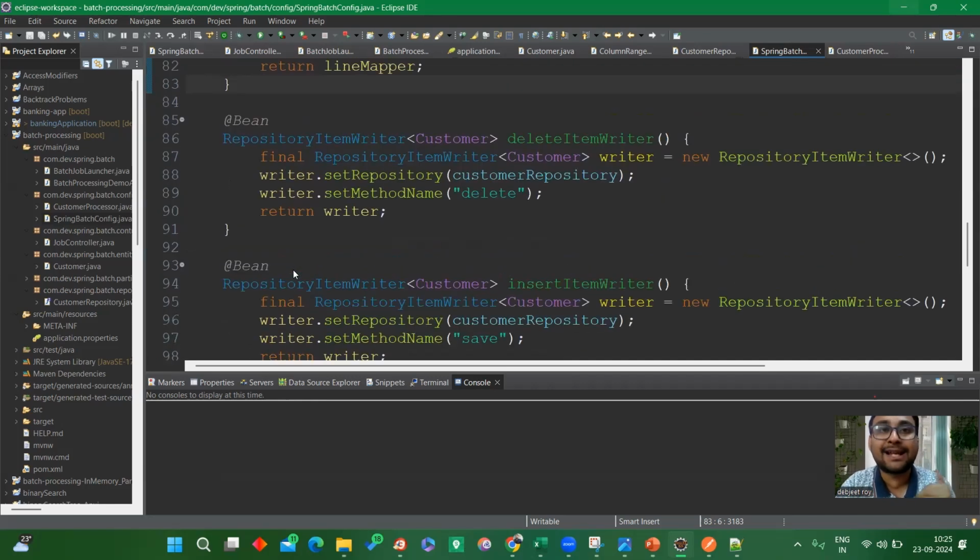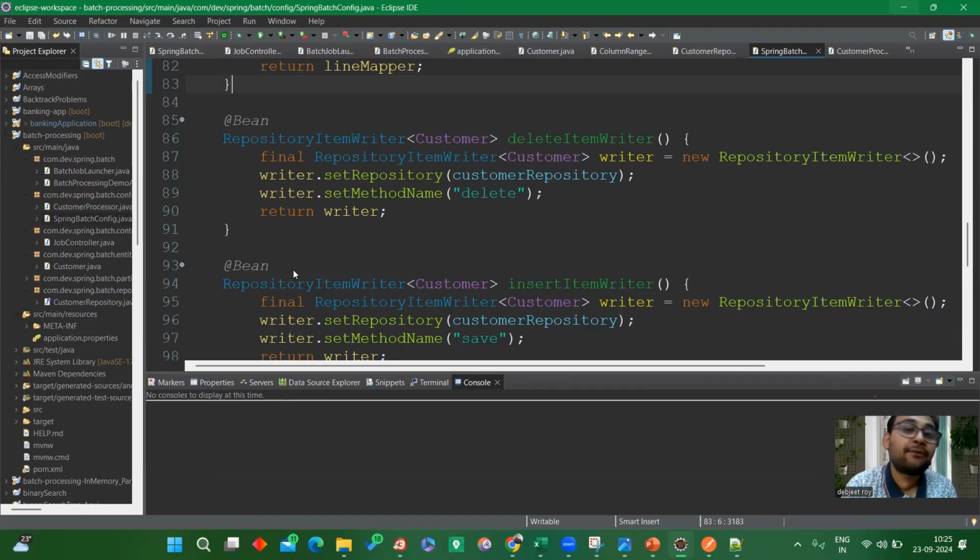Now comes the writer. Here there is a concept that we have to understand. We have created a configuration in the bean for that. So what is happening here? There will be two types of situation: either the data already exists in the database, or the data is not present in the database. Let's suppose the data is already present in the database, and again you are trying to insert the same data. Then what will happen? Just tell me. It can show a unique constraint violation exception. It may throw an SQL constraint violation exception. So that thing we have to omit.